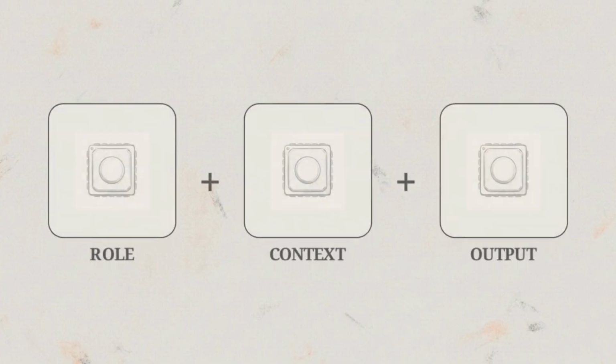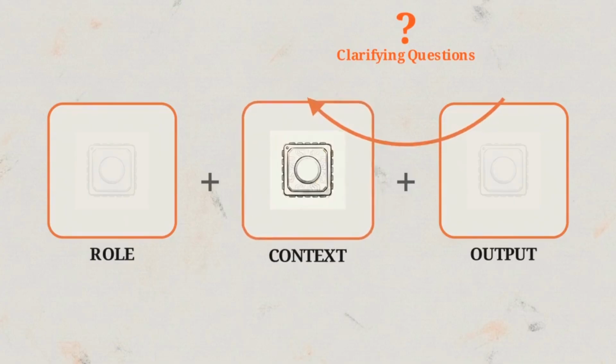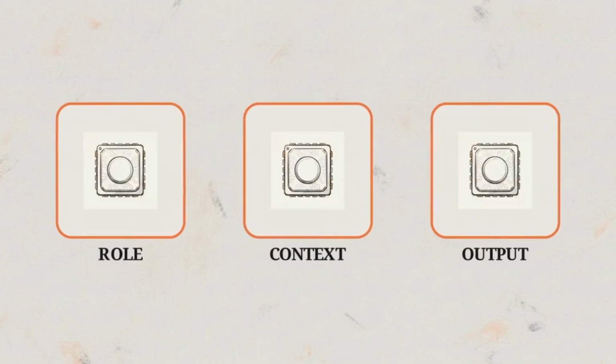This diagram illustrates the three mandatory components of a working prompt: assign a specific role, provide exact context, and explicitly define the output shape. Unsure of the context? Instruct the AI to ask clarifying questions first, forcing it to fill knowledge gaps.